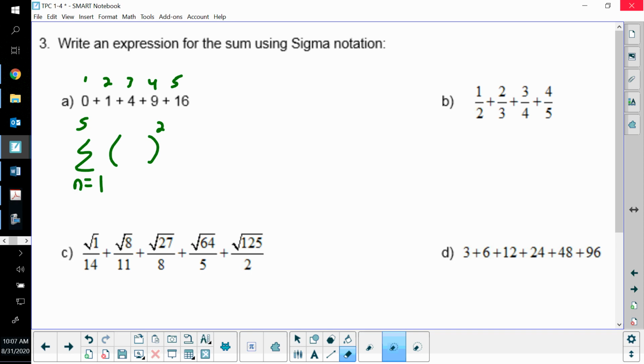Well, to get back 0, this is 0 squared, 1 squared, 2 squared, 3 squared, and 4 squared. But we're going to start out, we have 1. So if we just made this n, that would make the first thing be 1 squared, and we want it to be 0 squared. So what we would need is to take 1 away from it, n minus 1. Because then the second one would be 2 minus 1 is 1 squared. The third one would be 3 minus 1 is 2 squared, so then it would match up.